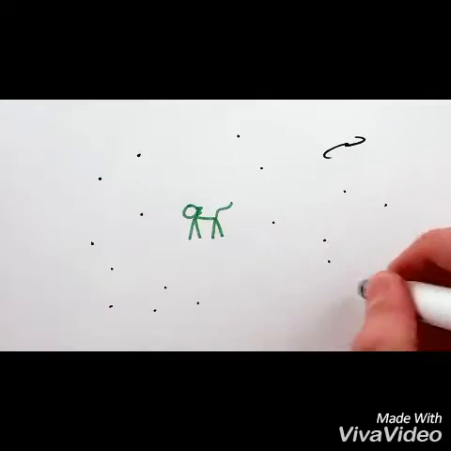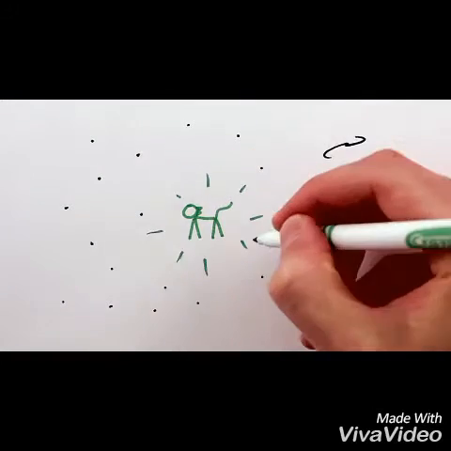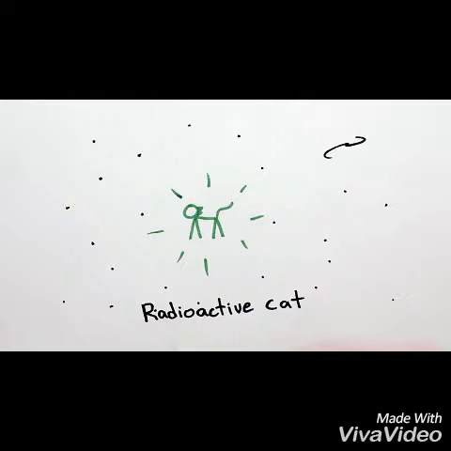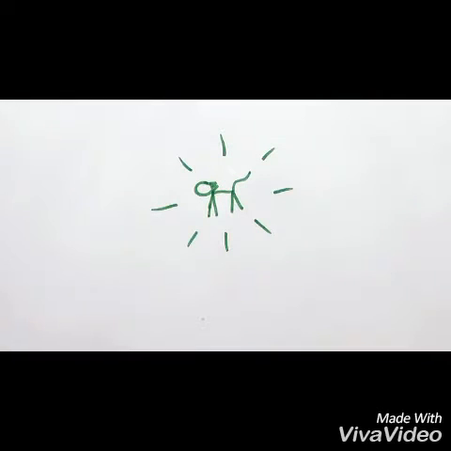Suppose you're watching a cat float freely in empty space, when suddenly it emits a flash of light in all directions. The light carries away some energy, we'll call it E. So by conservation of energy, the cat must have lost energy E. But since the light was emitted symmetrically in all directions, it won't have changed the cat's velocity. So where did the energy for the light come from? Never mind that now.